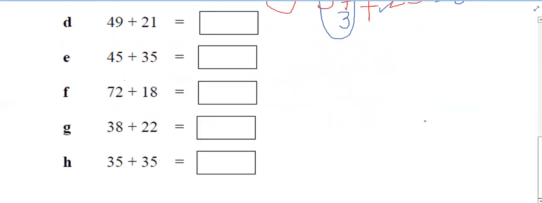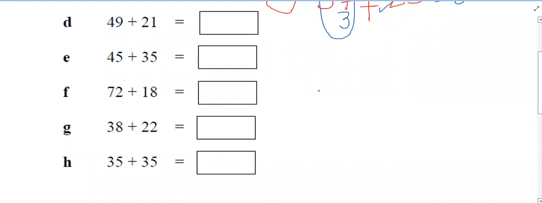Anyone can explain G? Sir, should I? There are no other participants, sir. It's only me who is responding. Aish Mishra, and what happened to you? Sir, can I tell? Yes. So 38 plus 22, we can take the 2 from 22 to complete 38. It becomes 40 plus 20, which is 60. Yes.